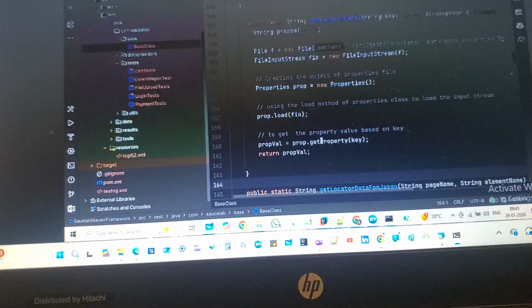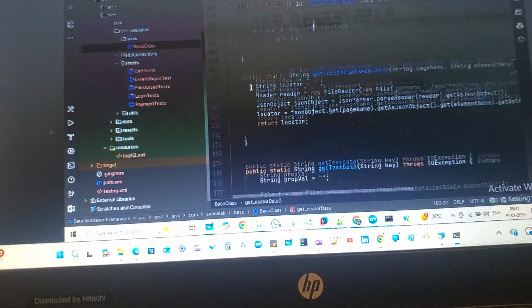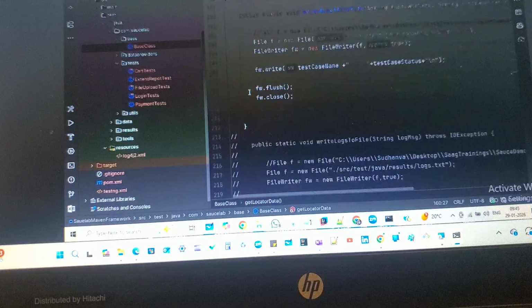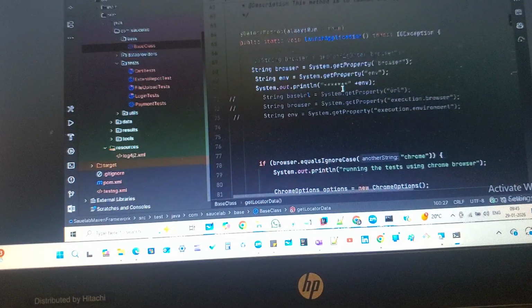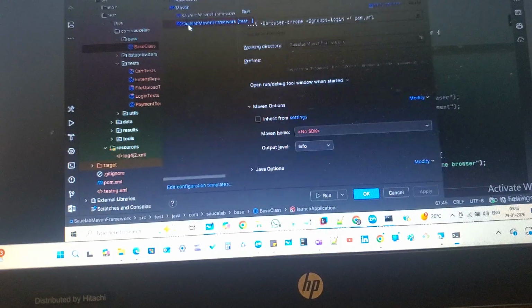If you see here, System.getProperty. You remember that? Where was that? Start browser. See, System.getProperty browser: what browser you want to run, which environment you want to run. I'm passing Jenkins, right? So you remember this, right? The same thing we are passing. We will discuss this tomorrow. Don't worry once again, and that should also give you some more confidence. Which browser you are trying to run is something that we are not hard coding here. A default value can be there. But otherwise, what are we doing here? We are passing it as an argument: see, -Dbrowser means Chrome.